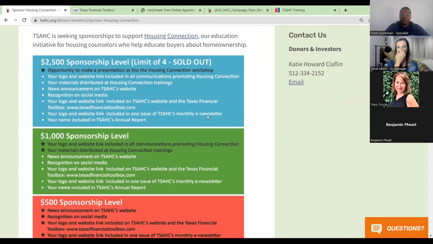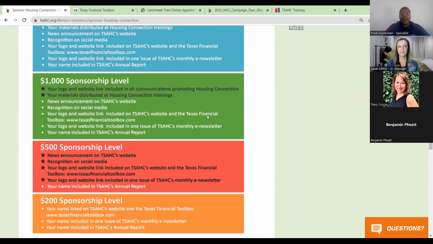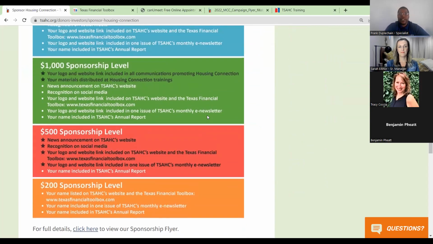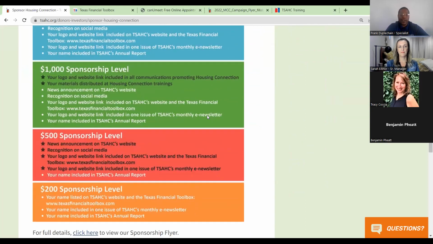There are different sponsorship levels, and these levels also let us put your information out to all of the people in our network and advertise you as well. Each sponsorship level has its own benefits. I advise you guys to check this out. It's a very good thing you're doing for housing counselors in the state by contributing to this program. These counselors counsel home buyers that may or may not be ready, or who are looking to buy a home and need some help. If they see your name, they may just refer some home buyers in their pipeline to you. Correct. Very correct.